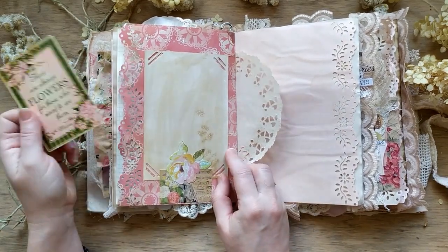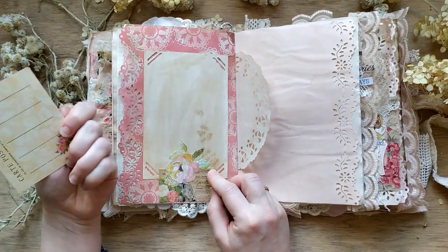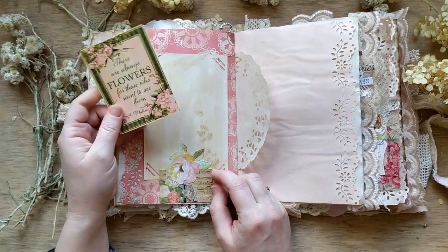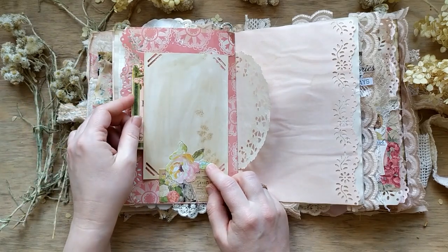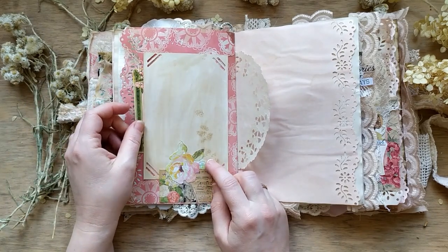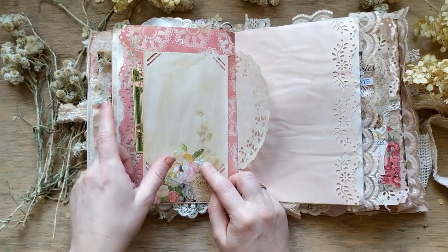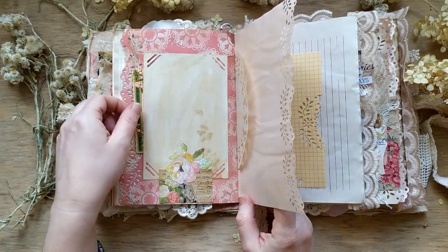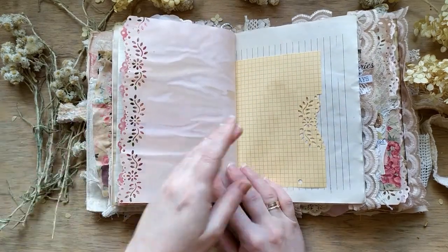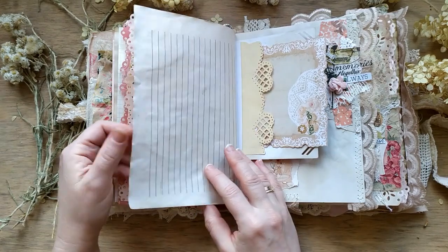This time it's also yet another photo mat, but this time it's used also as a hidden pocket for one more card, memorabilia or something. You can see that cards and tags come from different collections. I don't name them. This one is probably from Graphic 45. They don't mind using their collections.